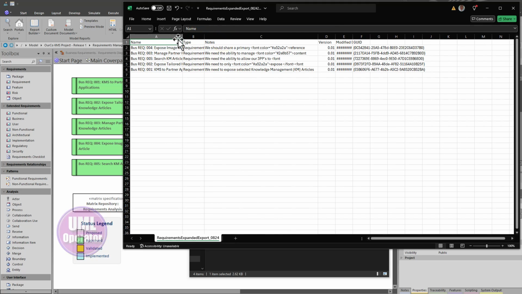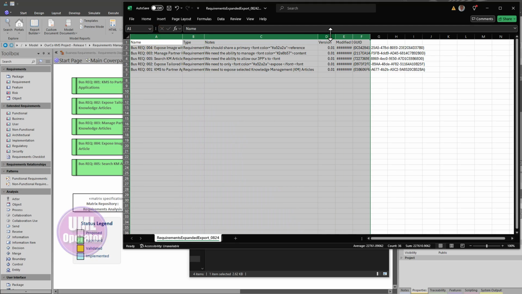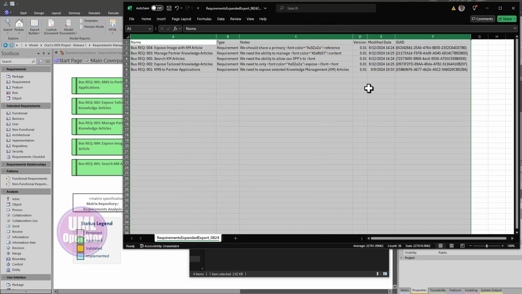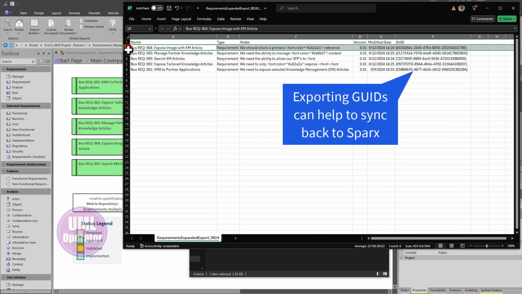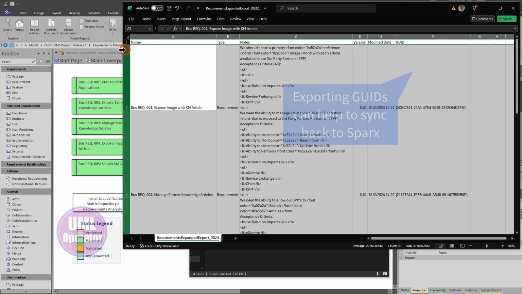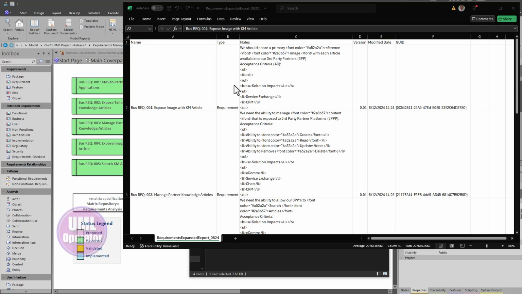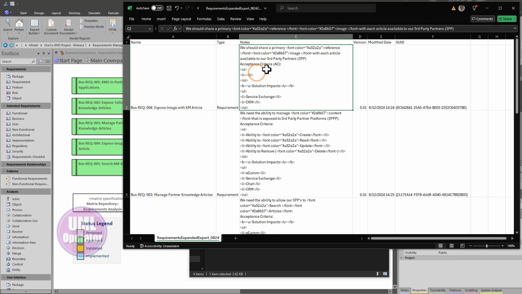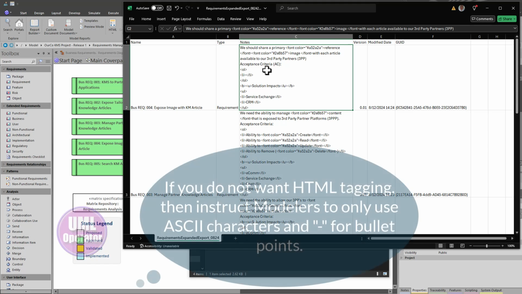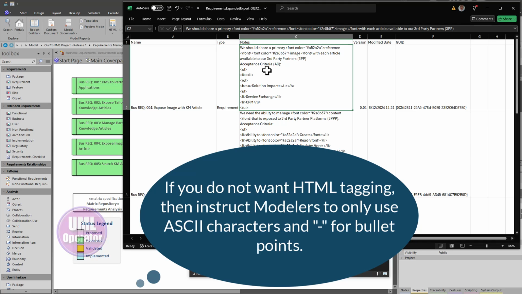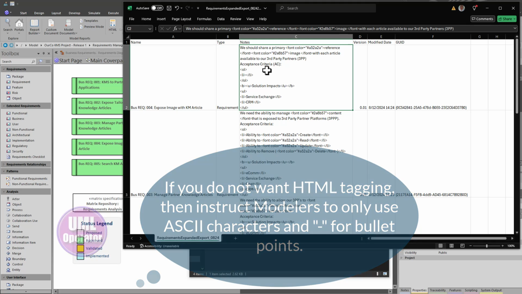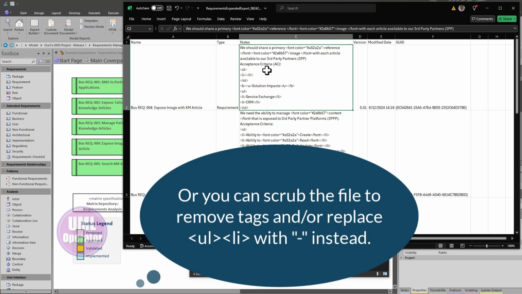So let's take a look now at the file. Let's just go ahead and select all the rows. You know how to do this in Excel, right? Double click just to auto expand everything. And then we want to expand these rows because we know that they're more than one line deep. You can see here multiple lines. Now what's interesting here in the characters is it brought over the HTML tags in the export. And that can be a problem or not. It depends if you're exporting from one Sparx project to another Sparx project that knows how to parse these tags and render them in data views.